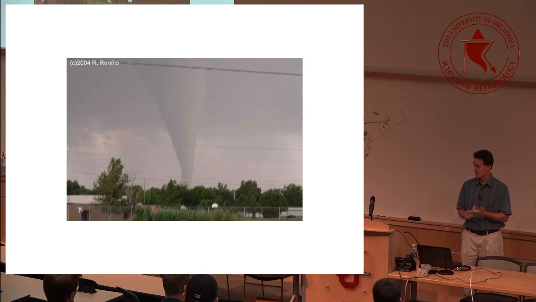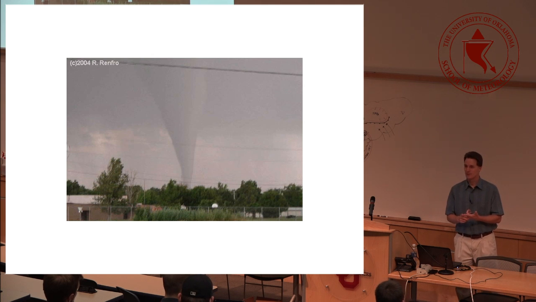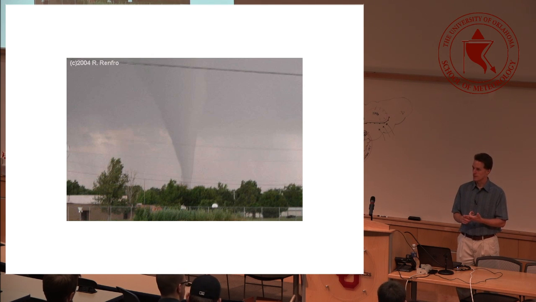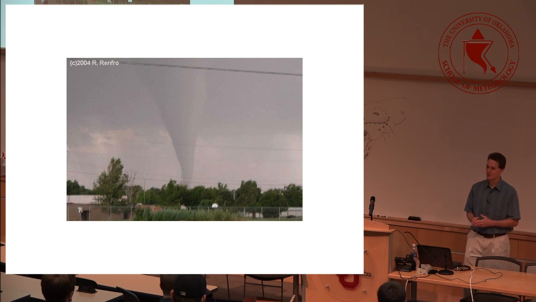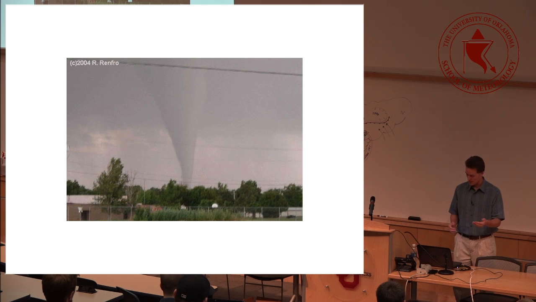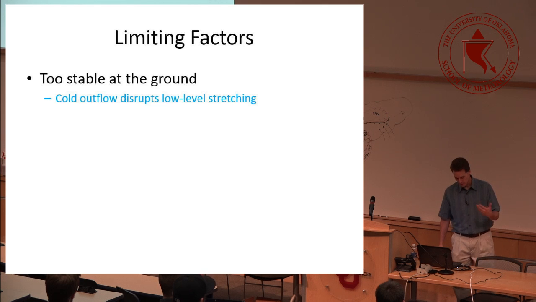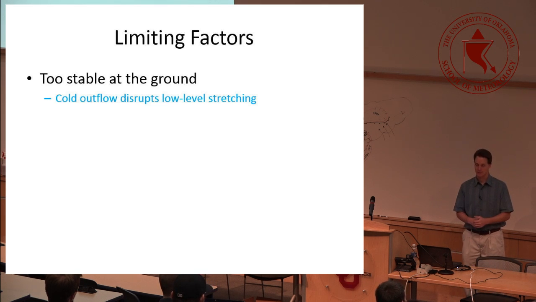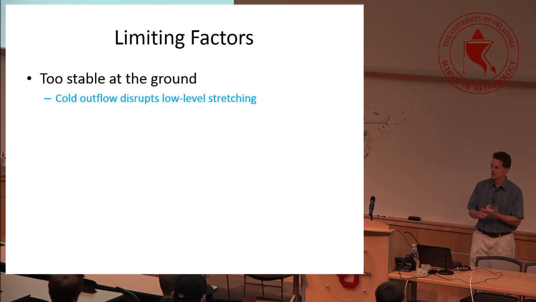Because what's one good thing about these sort of storms? They don't move very fast. The vertical shear is weak. If the storms sit on the boundary, they're really easy to chase. You just drive up and sit there. So if you want a low-stress chase, find one of these boundaries and just hang out till storms form, and you might get lucky. Okay, now, limiting factor. What can short-circuit the process of non-mesocyclonic tornadogenesis? The big one is if it's too stable near the ground.